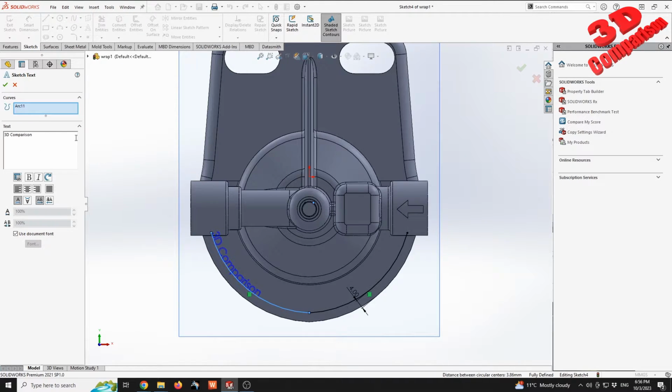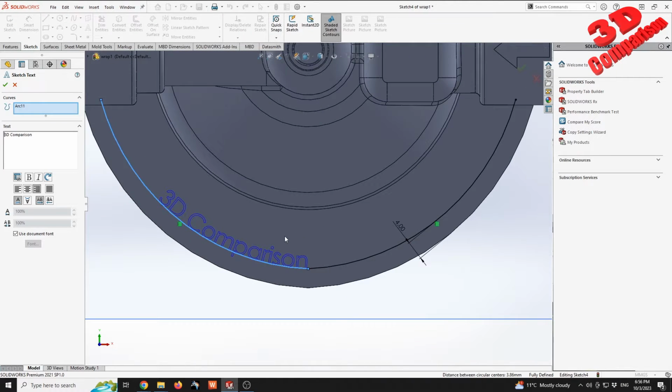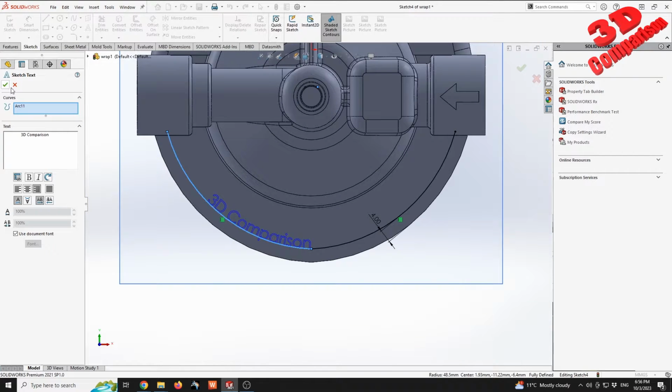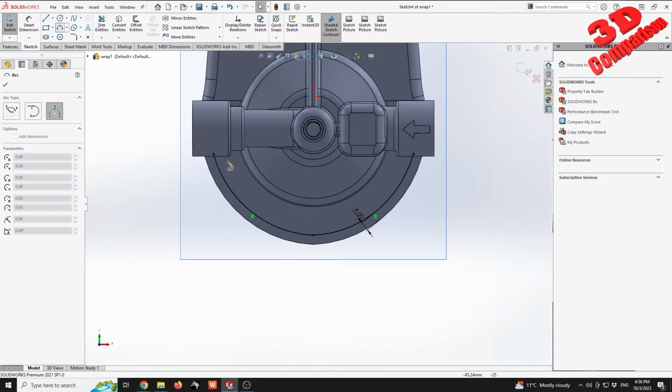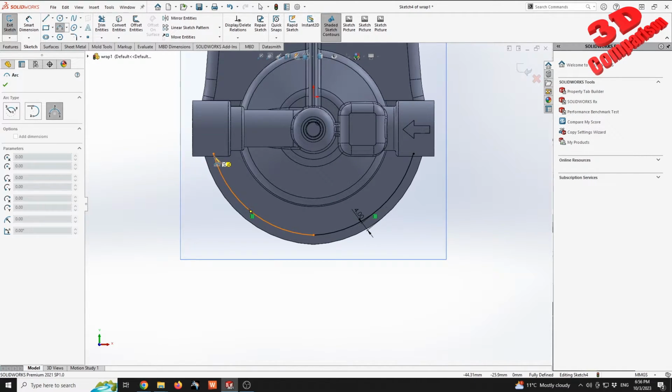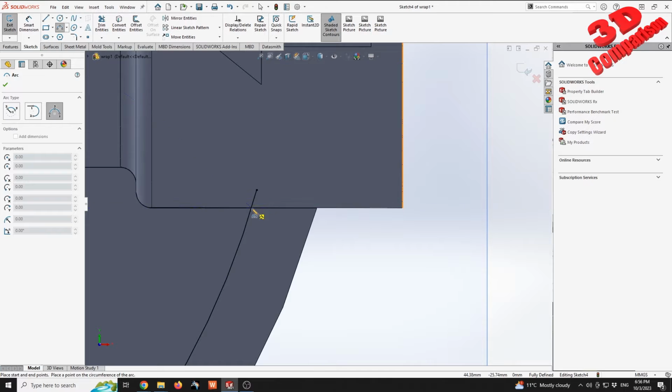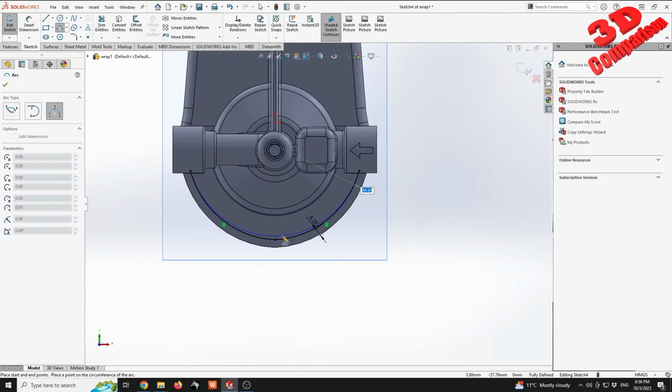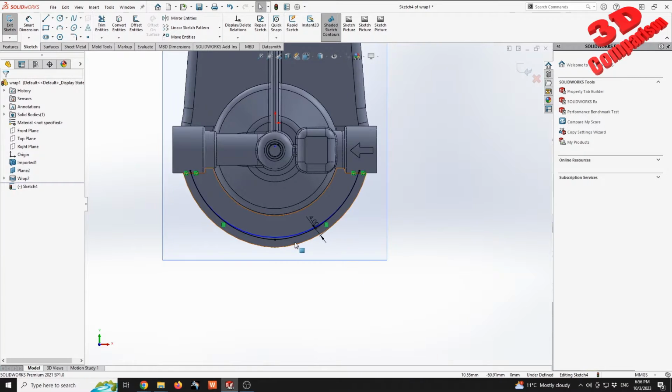Therefore, I will delete the second sketch, and afterwards I can position the text either at the middle, at the back, but we're gonna see that if I go beyond this curve, we won't be able to move that text. So in this case, if we want to better center this, we're gonna need to make use of a 3-point arc, and I'm going to define the 3-point arc starting from that point all the way to this point where we're going to have that intersection. Afterwards, I will reposition that arc something like this.